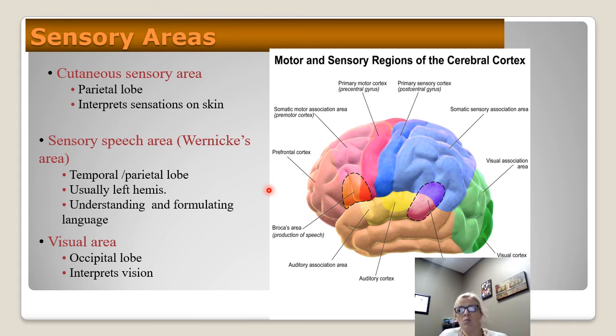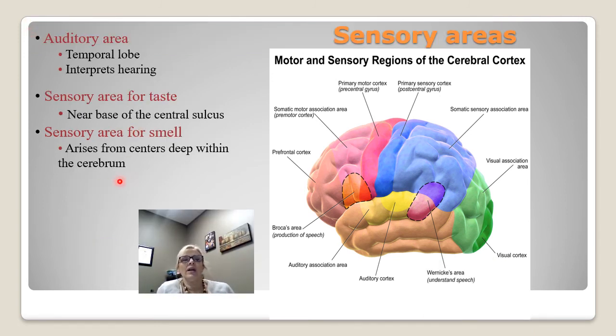If you're able to say words clearly, but the wrong word comes forward, like you're trying to say, I want a banana, and you say, I want a frog, then likely Wernicke's area was injured, okay, where the problem is. If your speech is slurred and you're not able to physically produce the words, then Broca's area is the injured area, okay? So these are important.